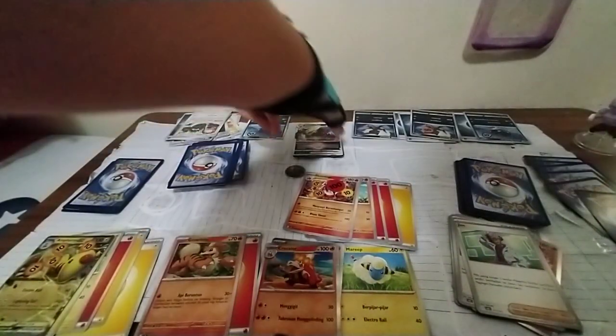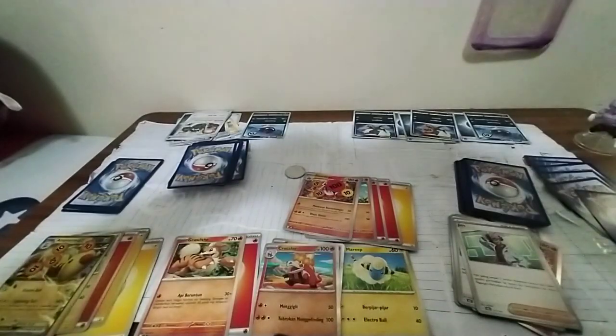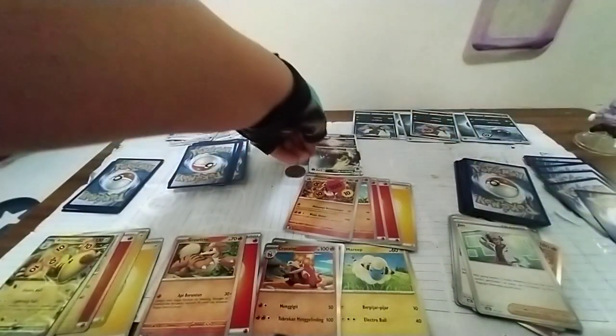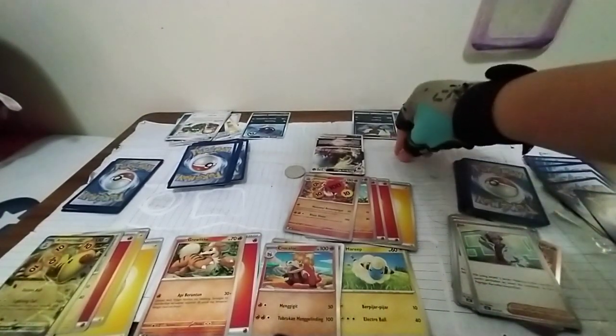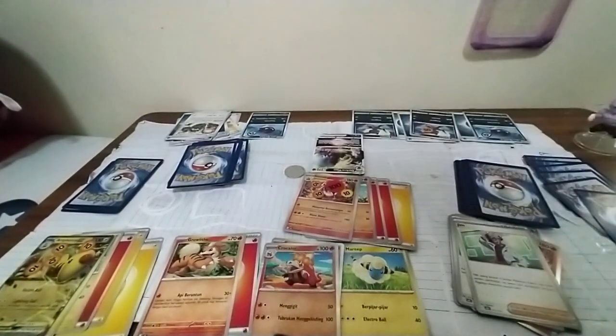Usually, when you have a V-Star Pokemon, there's like a chip, right? There's a chip. And then after you use your V-Star attack, you flip it. So it signifies that you already used your one chance to use your V-Star attack.